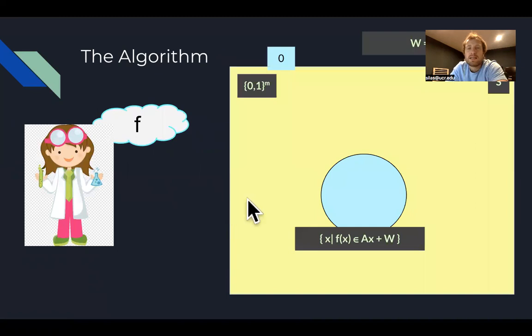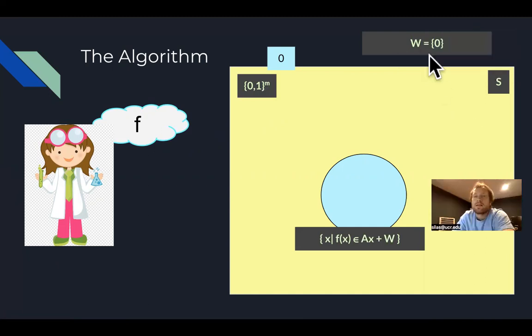And the last thing I want to say is how this fits in to give us a full algorithm. This is how our ultimate algorithm is going to work. It's similar to what we had. We still have this blue set that we're looking for. We still initialize S, this yellow set, to be everything in the domain. And we also initialize this vector space W to 0.